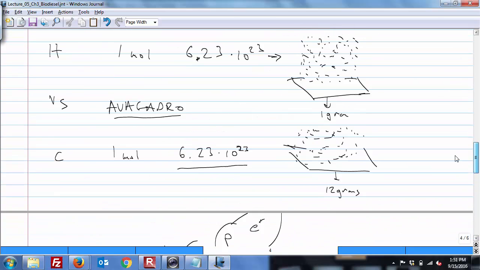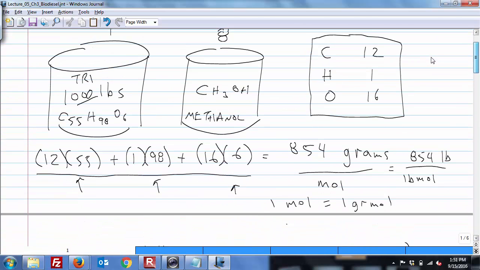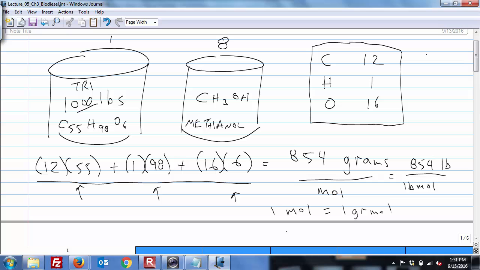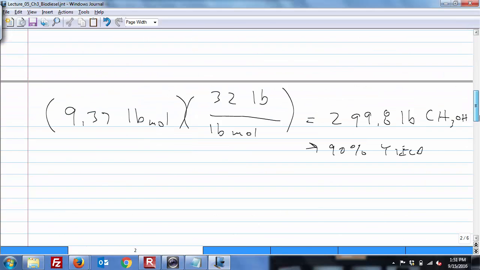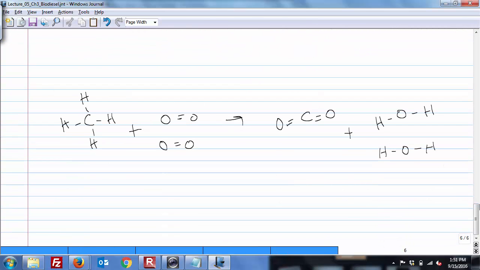Going back up here, good luck with that. You know, I mean, you could spend a lot of time and draw that whole thing out, but it's much easier just to start with this little picture notation where you can count one single methane molecule. You can look at a single oxygen molecule, and you know that these are the products. You know that carbon dioxide and water are the only 2 things. Well, you might get some CO.